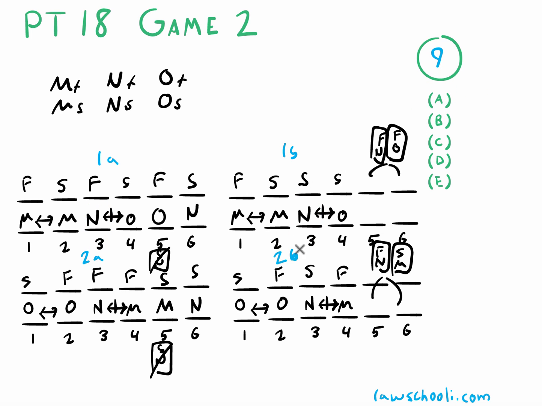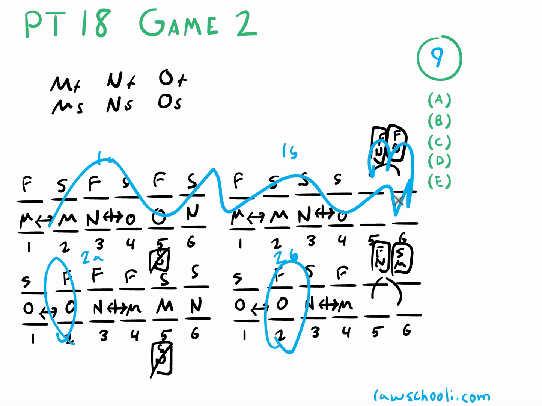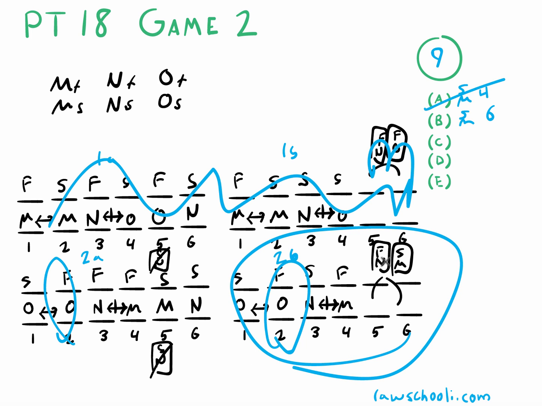For 9, we've got a local rule. If FO is in folder 2, so I see that here and here, that kicks these scenarios out. So what could be true given that? Spring mathematics in 4, that can never be true, right? Because it's either FM or FO in there, and on the bottom, it's only FM. So that's out. How about spring mathematics in 6? SM6. Yeah, that would be possible in this scenario, right? We got fall nutrition and spring math that can jump around between spots 5 and 6. Totally possible to get SM in 6, so that's our right answer.